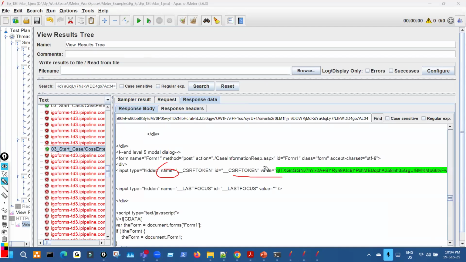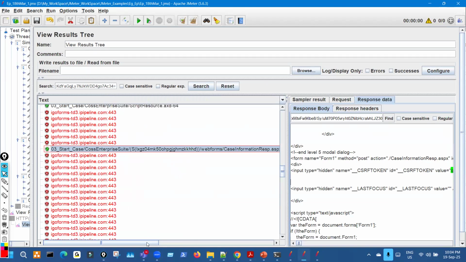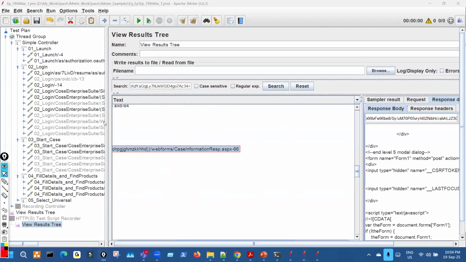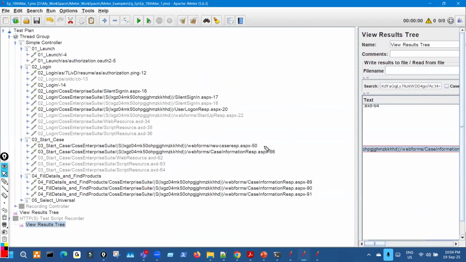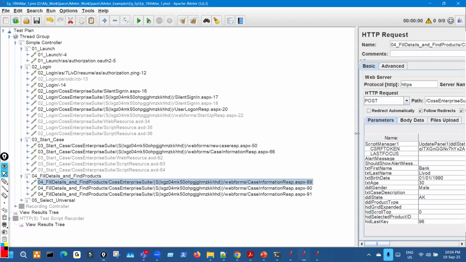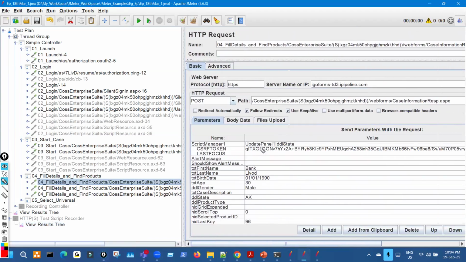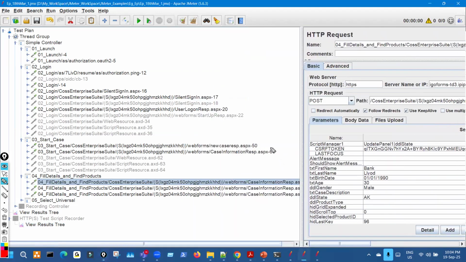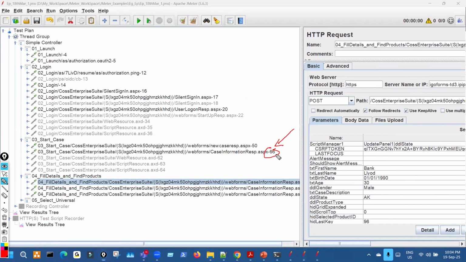Yeah. This is CSR, and in which request is it? Request number 66. So it means that it is in response of 66. Where is 66? Here. So in the response of 66, that CSR value has come, and that value is passing in 89. See, in the request, this big value that you see is present in 66. The server has sent it in the response of 66, and it is passing here.